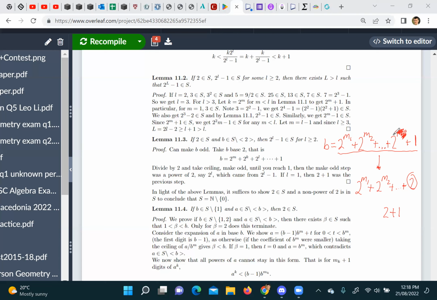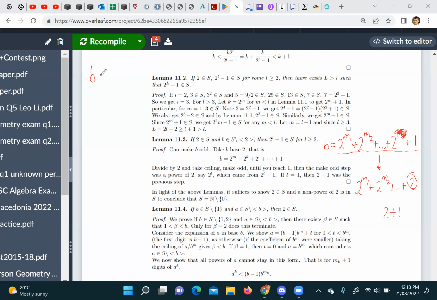Alright, so how do you write this up? Propose the write up. What do we say? What do you say? Okay, you just say what you said. So if we begin at our number B and keep applying the functions, B by 2 ceiling, if it doesn't reach 3, then it means B itself is of the form 2 to the L minus 1.